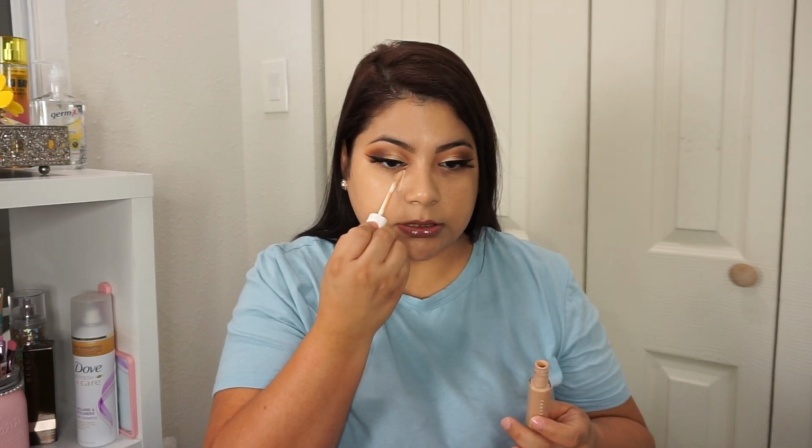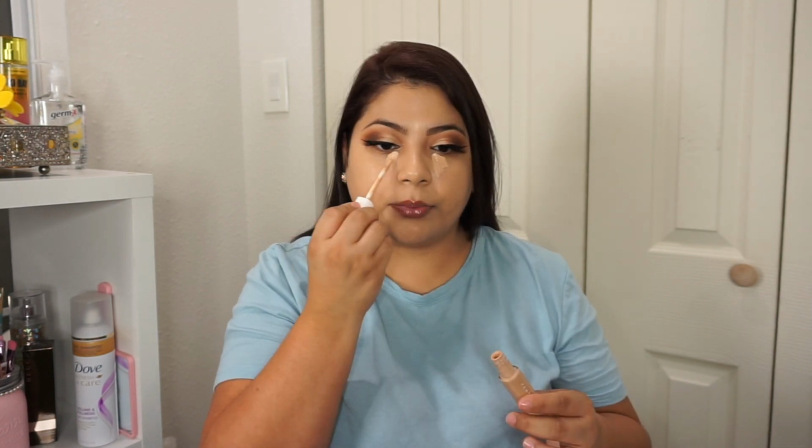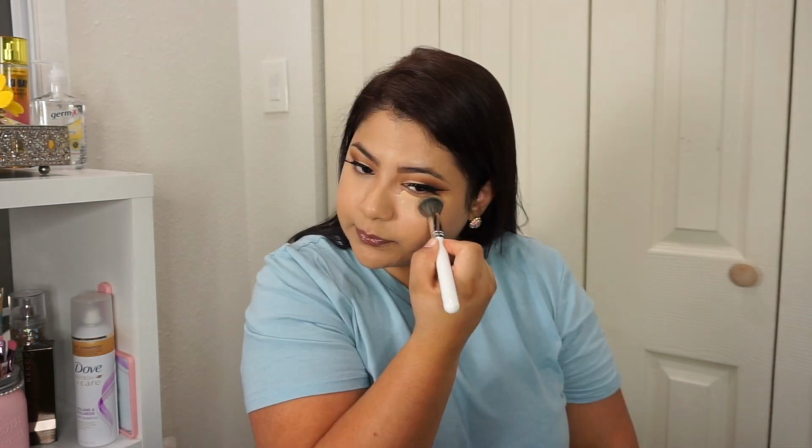Alright, so for concealer, you guys already know I'm going to use the Pro Filter concealer. I mentioned this earlier, and I do love this concealer. I think it's so pretty on the skin. It's hydrating and it brightens the under eyes.